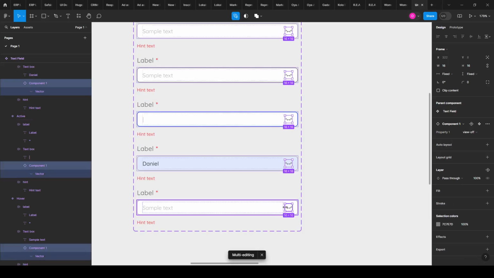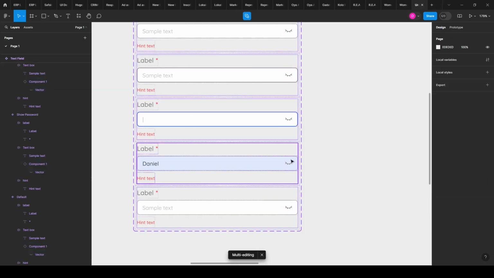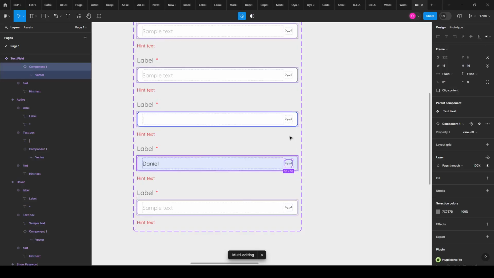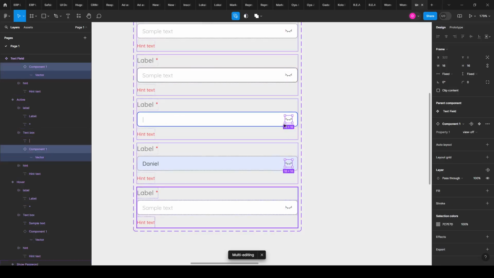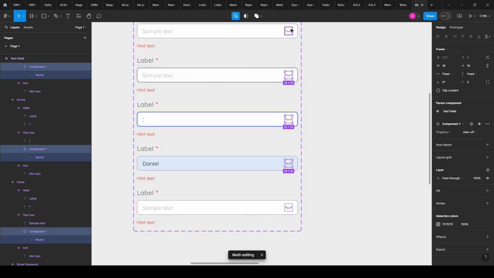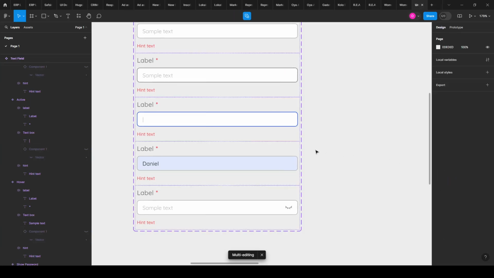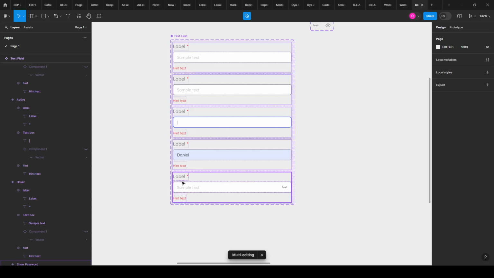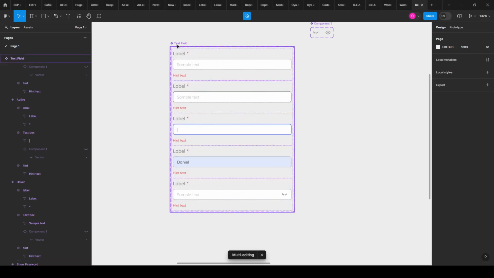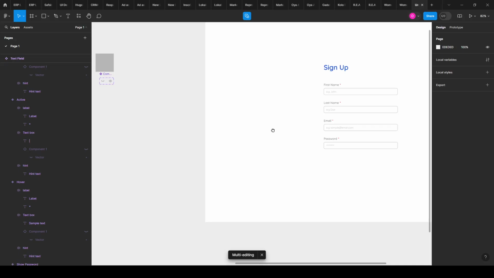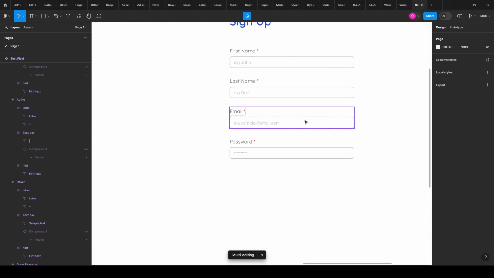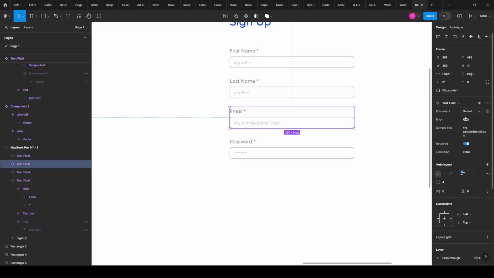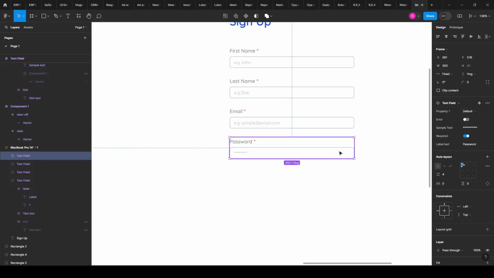So I will select all, then I will unmark only this, and select this and select this. Then I will hide all of them manually, right? So they're not going to be useful there. Let's see how it looks here if we'll be able to control it here. So we don't have the password here, but here we have password, right? You can see we have password.